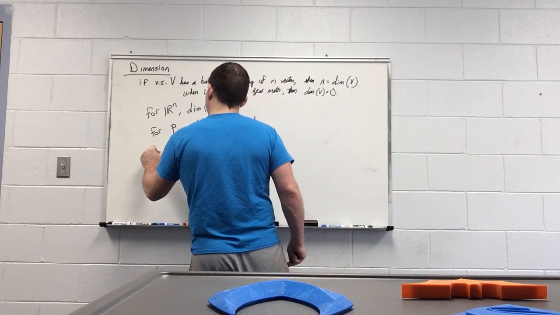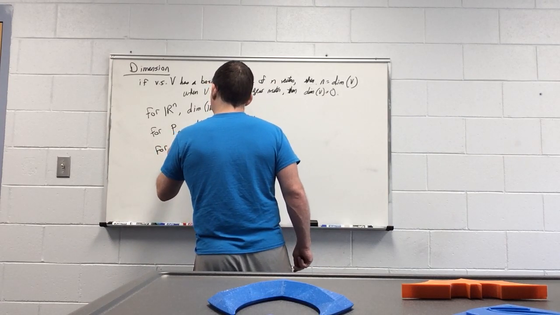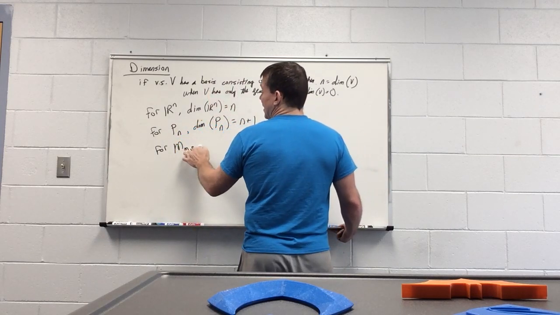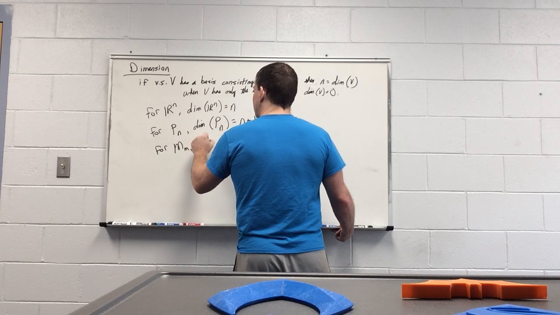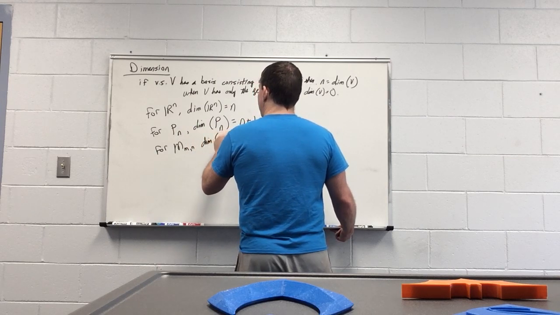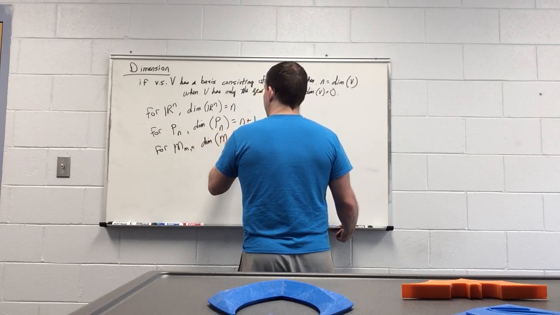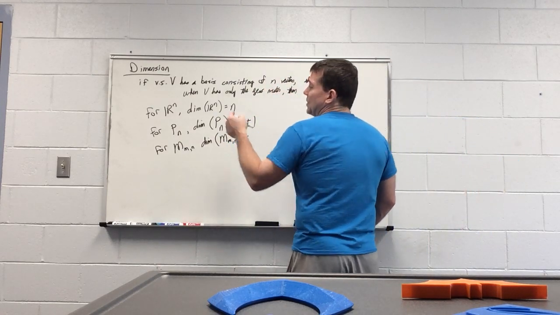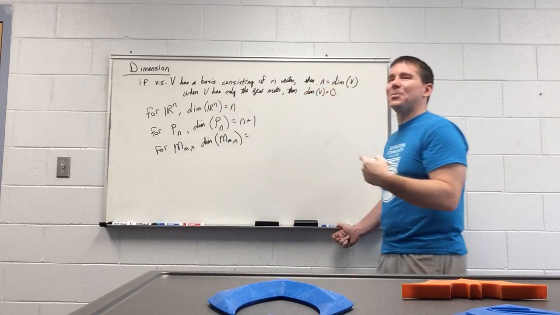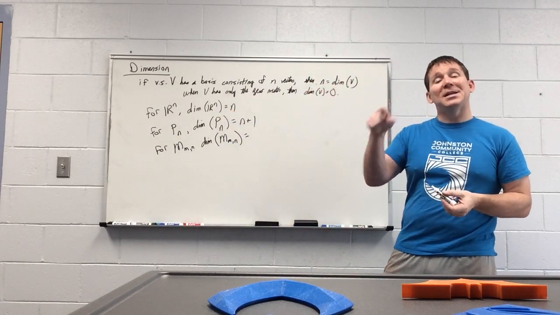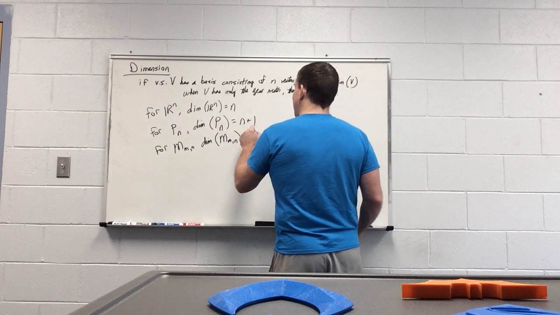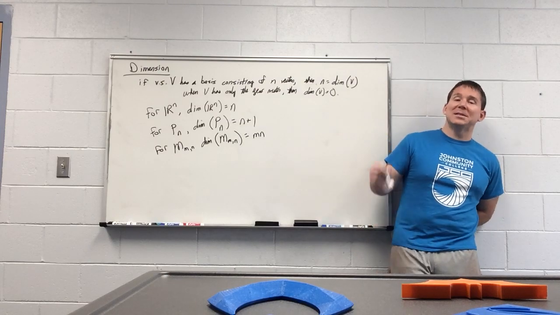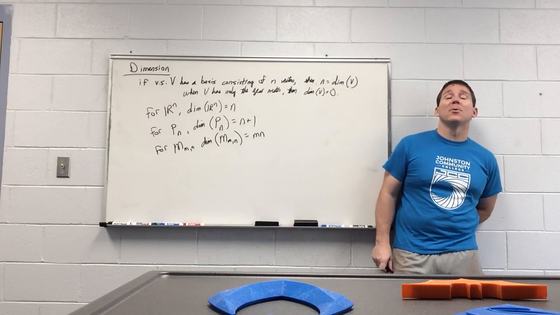Matrices. For M sub mn, matrices of order m by n, the dimension of Mmn is equal to, well, think about it. I'll use the same principle we did here and with the 2 by 2. I'll put a 1 in each entry and a 0 everywhere else. So the dimension will be m times n. That's how many matrices I'll need for a 1 in each entry and 0 everywhere else.